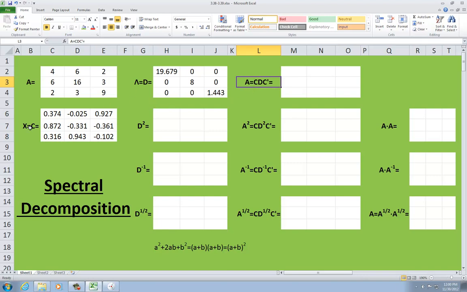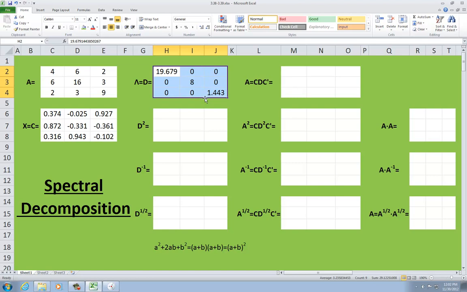So once again, this equation right here in cell L3 is the fundamental equation for spectral decomposition. And as I did mention, our matrix C here is the normalized eigenvectors of A, and we'll talk about normalization in a couple more videos from now. But essentially what that means, if matrix C is the matrix of normalized eigenvectors, means that they are normalized to 1. And the matrix of normalized eigenvectors for matrix A is found to be here, which we've had in the previous video, and once again called X. And what we call lambda is what we're going to call D for this video.